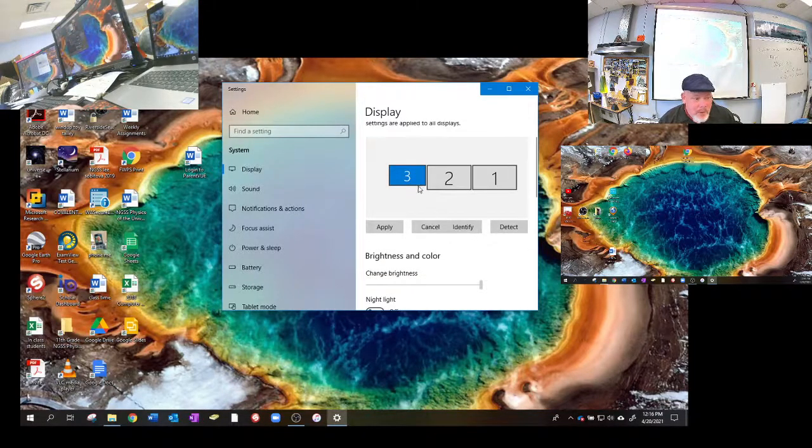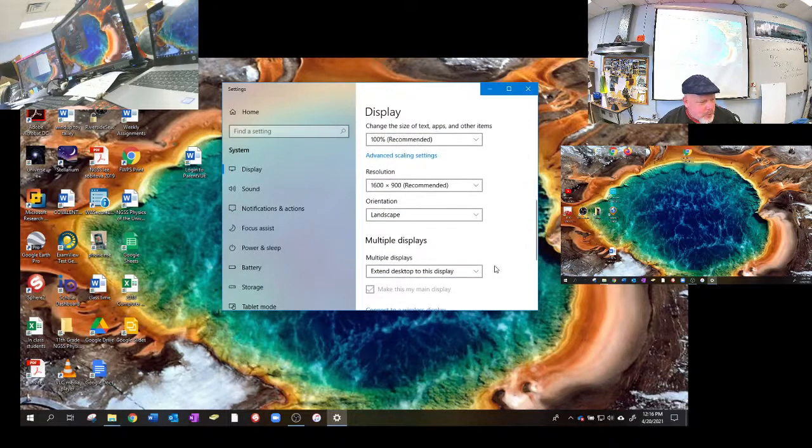But let's say I want it 3 and 2. If I wanted this monitor and this monitor to be the same, or maybe instead of 3 monitors, you have 2 monitors and a projector, and the projector's acting like your third monitor. And you wanted those to be duplicated, but they've all been extended to each other. Well, what I can do is click on one of the ones I want to duplicate. So I want 3 and 2 to be the same monitor.